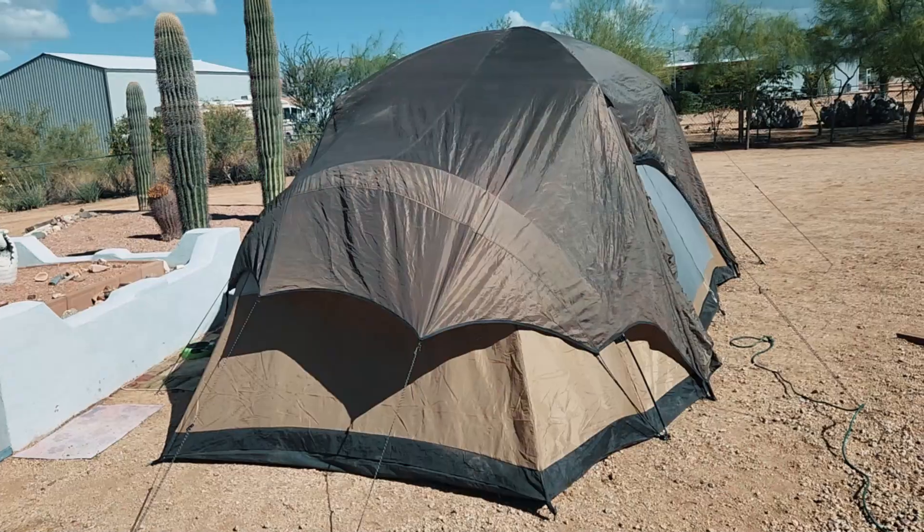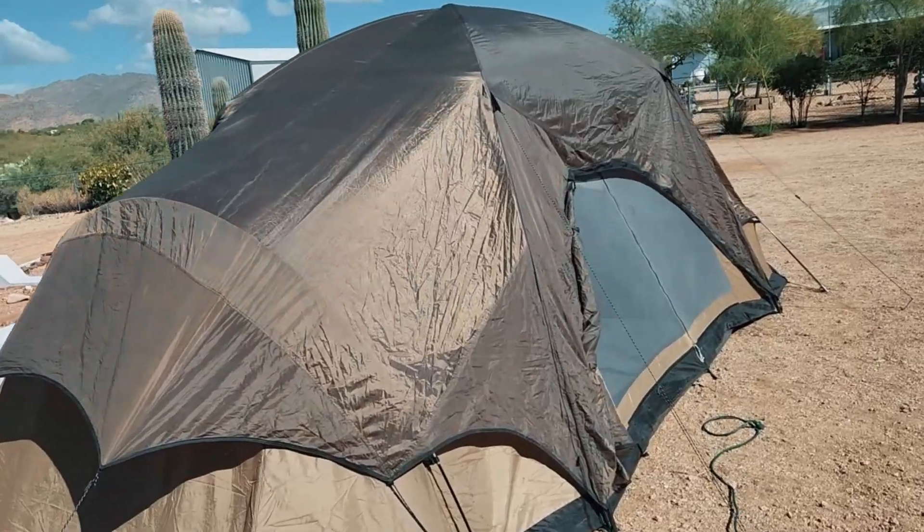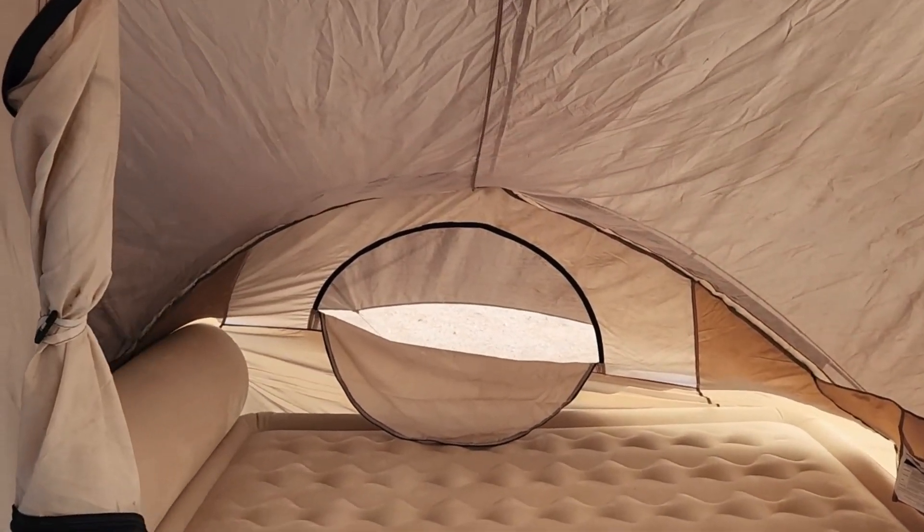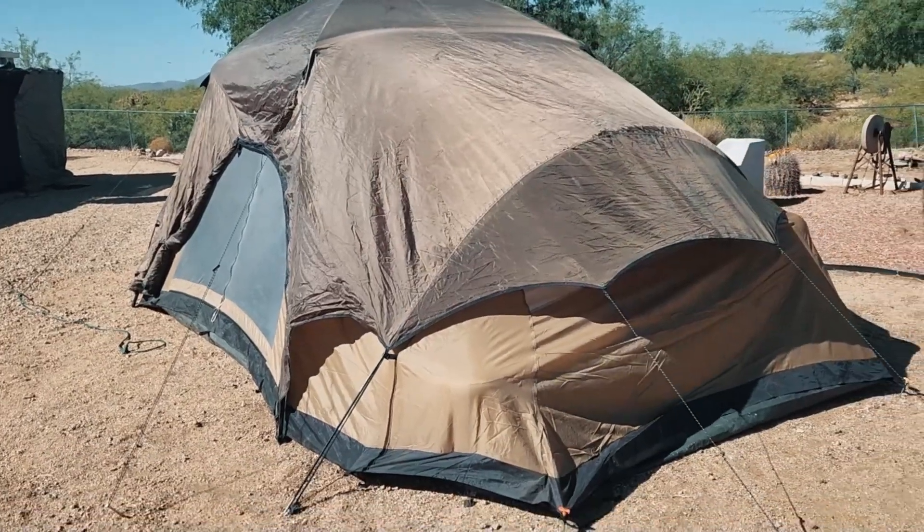Hey, anyway I'm gonna bring this little video to you. I got my tent out of the shop and I set it up to clean it out real good so I can go set it up and play out in the desert — and look what I found. There's a whole bunch of gravel and stuff right there, and a bunch of dirt right there on the other side. So what I'm gonna do is sweep that dirt up, put it in the pan, and we're gonna see if there's any gold in this tent before we go out camping in it.